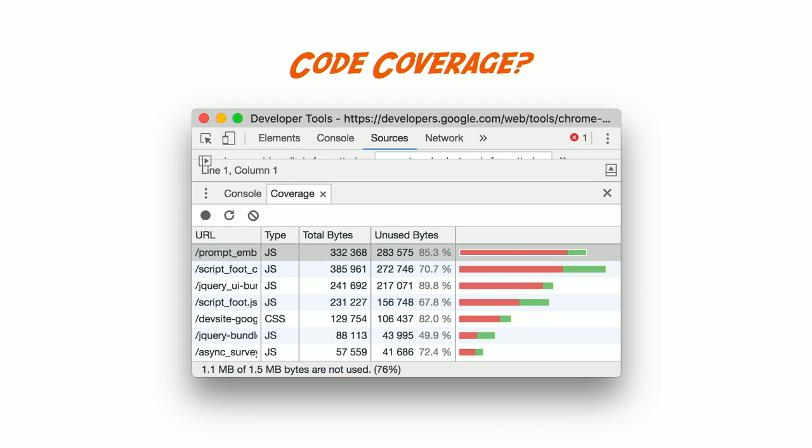So around the time that we started working on this project, Chrome came out with their coverage tab, which is exactly the data that we wanted. It's a really good tool if you haven't tried it. You pop it open, it shows you all of the functions that get called. It shows you how much of the file is used versus unused. As you click around and interact with the page, the data updates automatically. So we needed this. But we couldn't do this with real users. Couldn't be like, knock, knock, can you please turn on the code coverage tab? And you, no. So how are we going to do that?